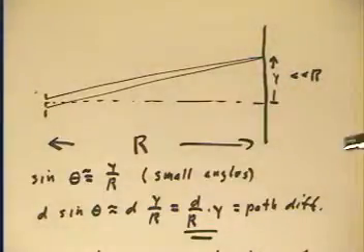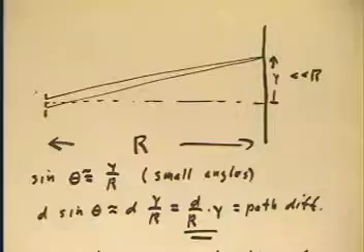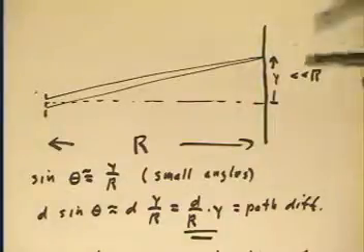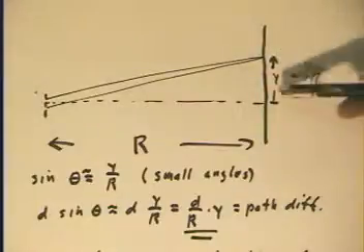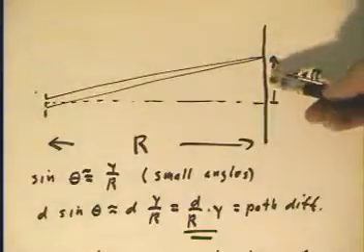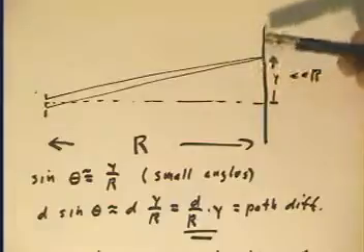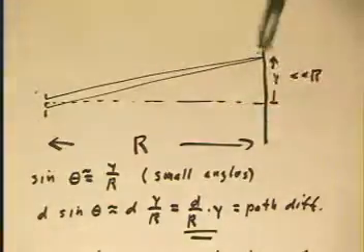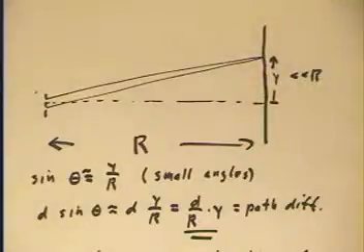Now this is assuming that this y is much less than r, as is the case for the dots that we see on the grating. The dots don't spread out very much at all. If we go across a 10-meter room, the dots spread out maybe a centimeter or 2. So the distance here is going to be much less than the distance here. So the area that we're looking at, that spread out image, is going to all lie within a distance that's much smaller than the distance across which the beam travels.